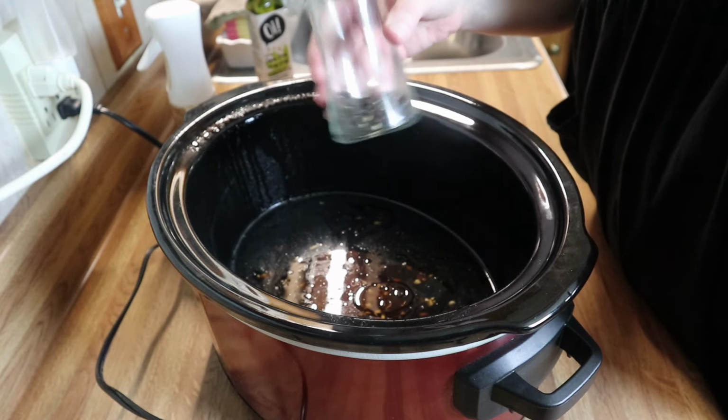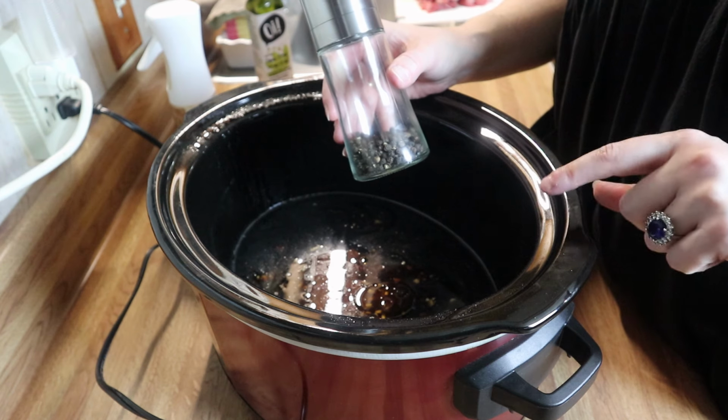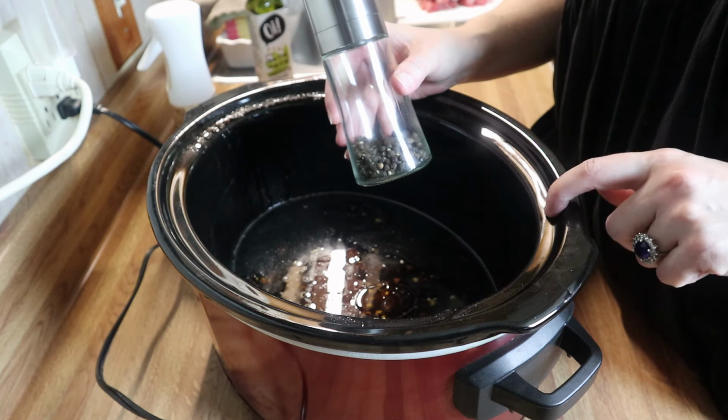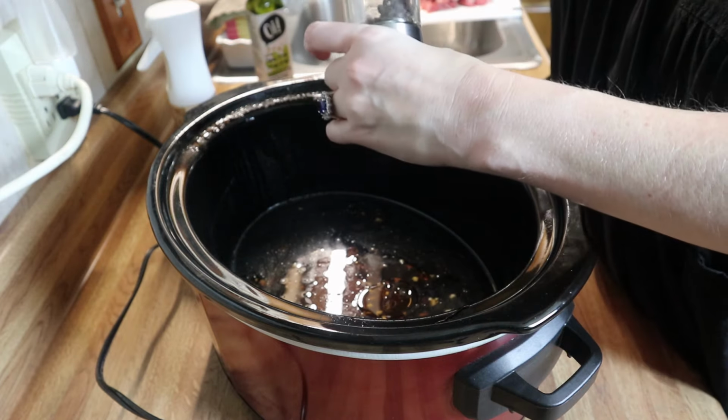And I'm also going to add some pepper. Now I'm not going to add any more salt because the soy sauce is quite salty. Now you can substitute with amino acids or low sodium soy sauce, whatever you like. But I am going to add in some pepper.